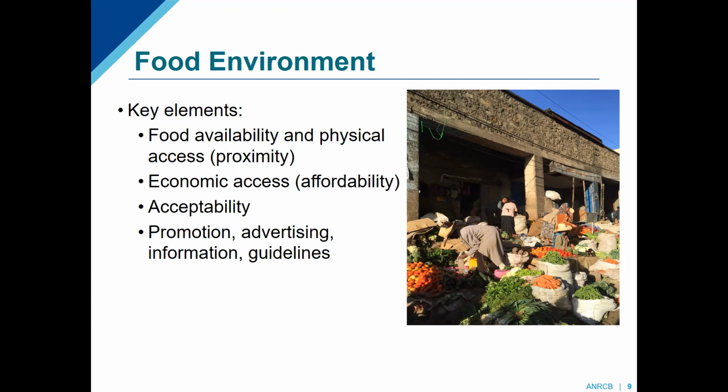So there might be food-based guidelines for good nutrition. There can be promotion that happens through the health system or with health workers or through media. There can be advertising and marketing from the food industry that encourages us to purchase certain goods. So a lot of information. And then there's issues around and mechanisms to ensure food quality and safety as well. Finally, we also have policies that are in place to address all of the above.